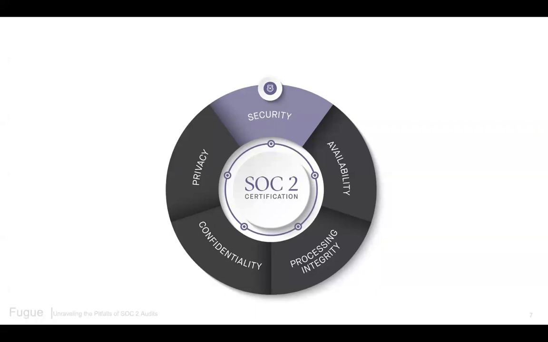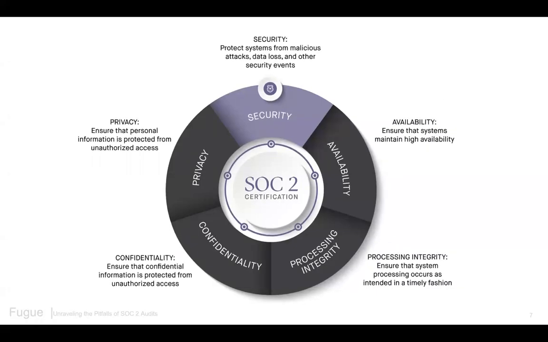Before diving into the trust services criteria, I'd like to do another poll question, just to find out what you're most interested in. SOC 2 is built on these 5 pillars, with security being the only required pillar. For this webinar, I'm going to mostly focus on the security pillar, since it is required. So for example, if you wanted to just do the privacy pillar for your SOC 2 audit, you couldn't. You'd have to do privacy and security.